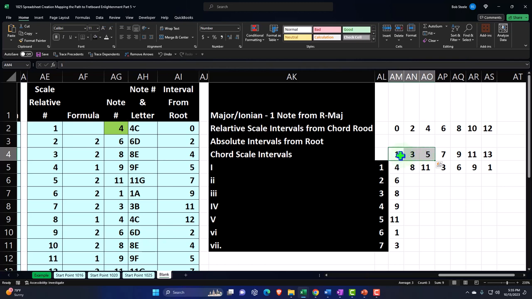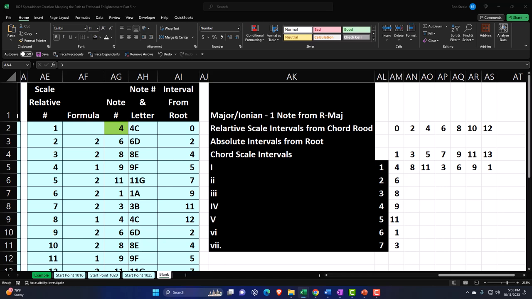Now notice when we look at the intervals between here, we're thinking about every other note as we pick these up relative to the scale that we are in. That means that the absolute distance between these things will actually differ. So in other words, the distance from 1 to 3 here might differ when I get to the minors. And so that's why we also might want to have the absolute distances between intervals, so that we can think about everything on the fretboard. That'll make it easier to see where we are rather than relative to a scale. If it's relative to a scale, we have to count up the scale instead of just counting up the frets on the keyboard, which sometimes is an easier thing to do.